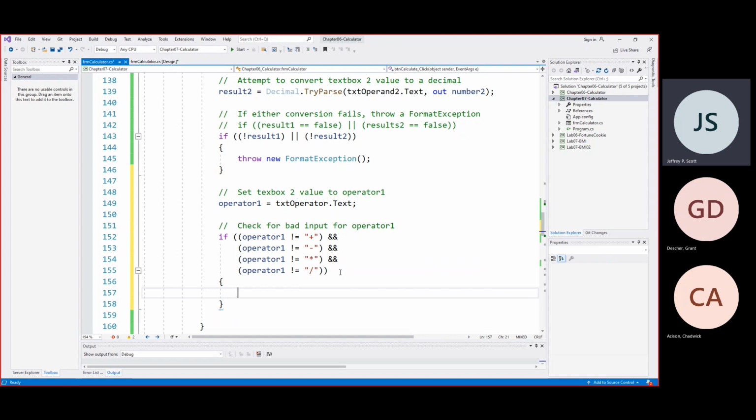If what I put in there was either a plus or if it was a minus or if it was a multiply or if it was a divide, if I did put in one of these symbols, then whatever one of these I check is going to be false. And with an and, everything must be true. So if it's not one of those, all right, so I'm going to throw a different kind of exception here. It's not a format exception. It wasn't formatted incorrectly. No, I want to throw a new argument exception.